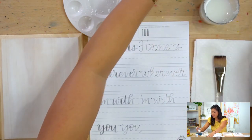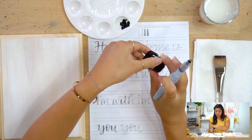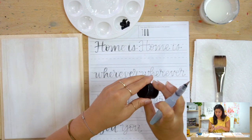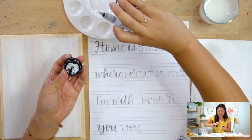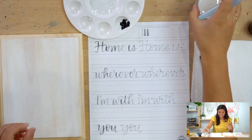So what's happening, black gouache also comes in a similar jar that we have, and it looks like that. And if we were to even do this, it won't move. So it's pretty thick. Don't do that just in case yours was a little watery. Mine wasn't watery, but I would hate if yours was watery and you tried to do this and it spilled everywhere. So don't do that at home.